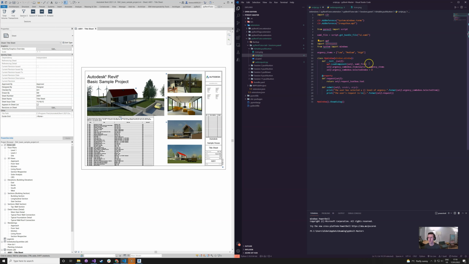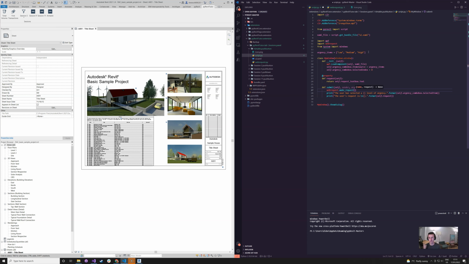So when I submit my form, I can simply say web_request.make_request, and it expects the name and a request. Now the name, I haven't provided a way for the user to write their name, but that's because we're using Revit.